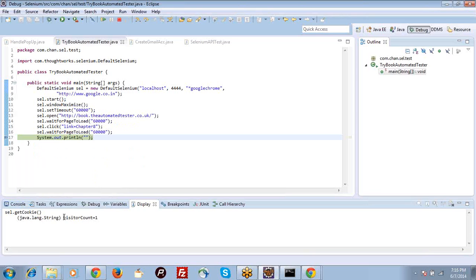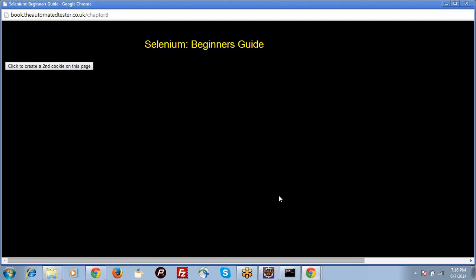So visitor count is 1, right? This is the cookie we have. Now let me generate a cookie using this.